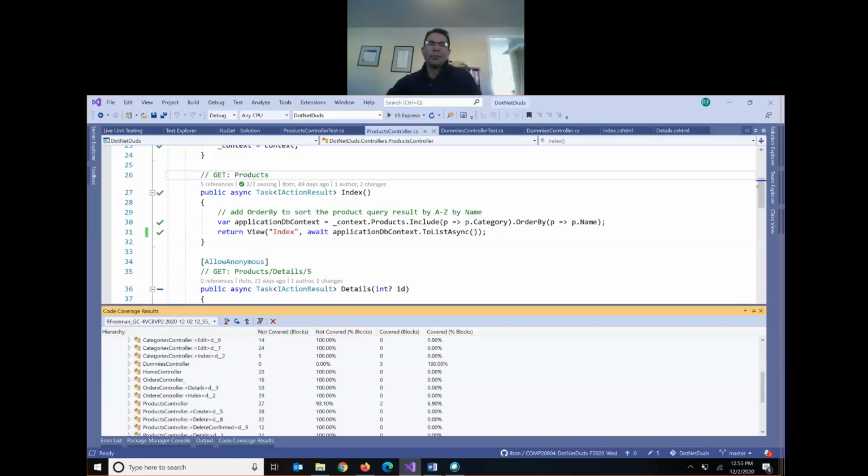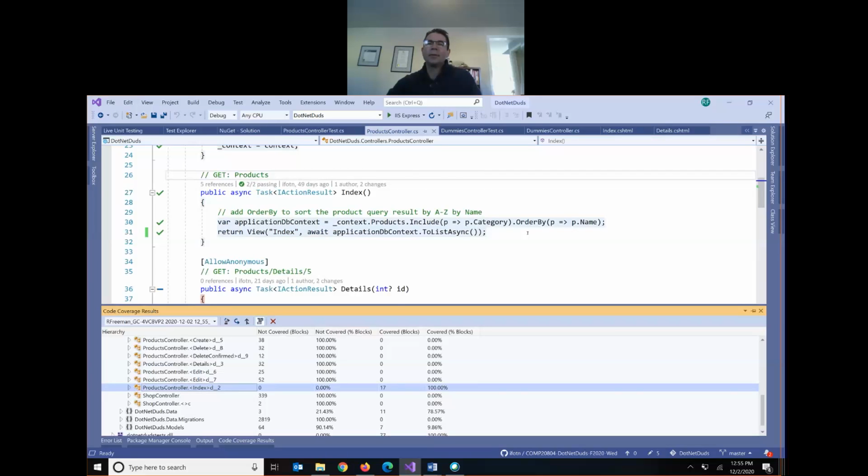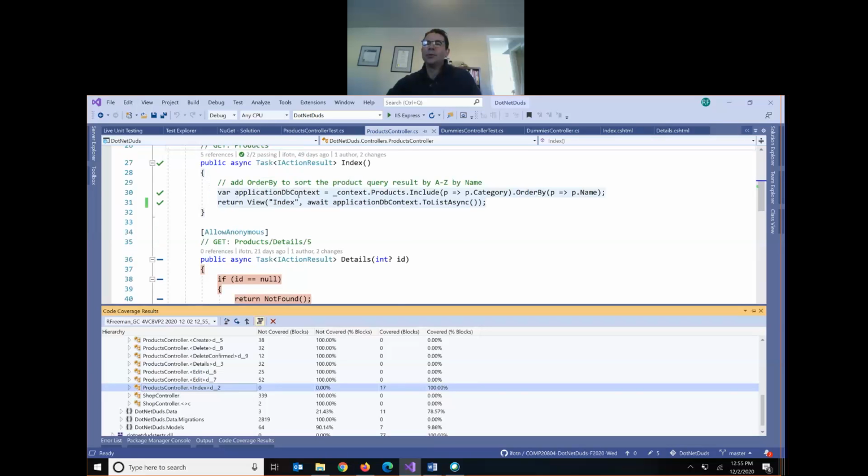So now if I go to my products controller, it tells us that the index method is now 100% covered. And if I turn my code coloring back on, it's now gone blue, because everything that can happen inside this method is now covered by a unit test.